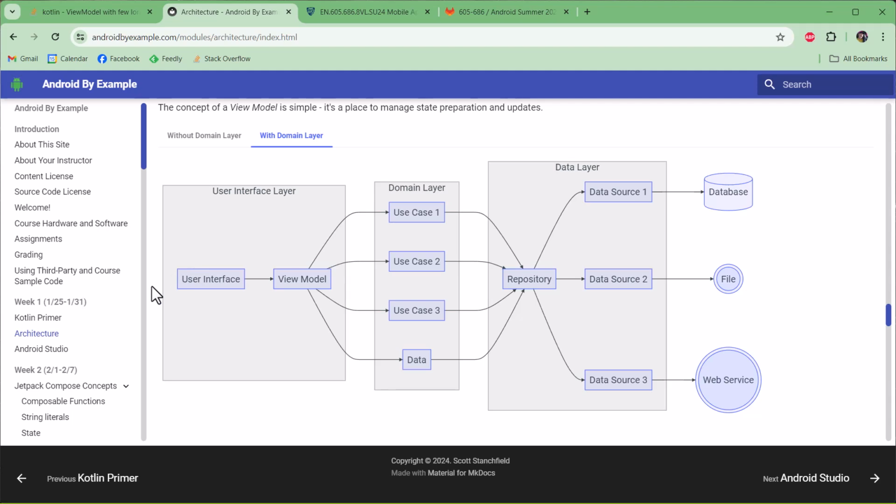So the whole idea here is that the user does something in the interface, taps, types, whatever. That sends a message to the view model saying, the user wants to update. The view model then says, well, how do I update? I'm going to use some business logic here. So it's either going to use a domain layer or it'll have some logic inside the view model to say, what do I need to change? So this is where it depends on if you have your domain logic isolated in this domain layer, or if your domain logic is kind of split between the view model and the repository. I tend to think of the repository as pretty much just for caching, and it really just gives you a layer to cache with. I don't like to have a lot of logic inside there.